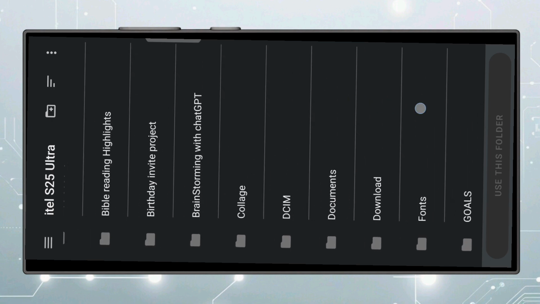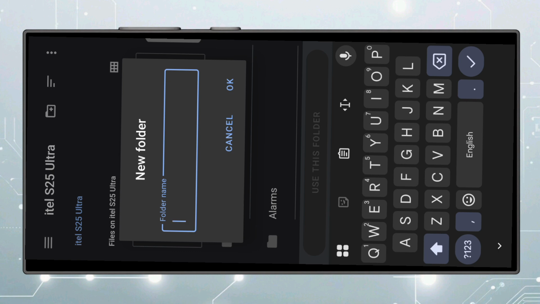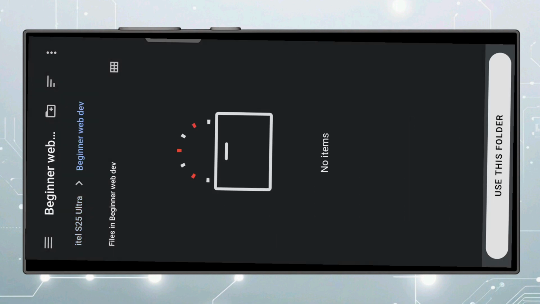You now save it in any folder of your choice. Since you are learning with this project, you can use beginner web dev. That's the folder you are using right now.